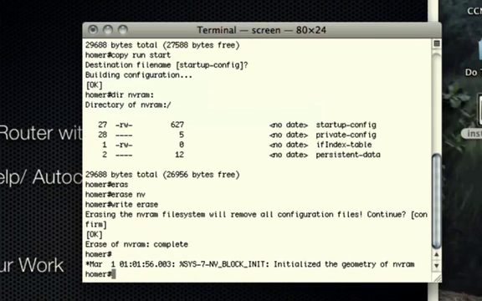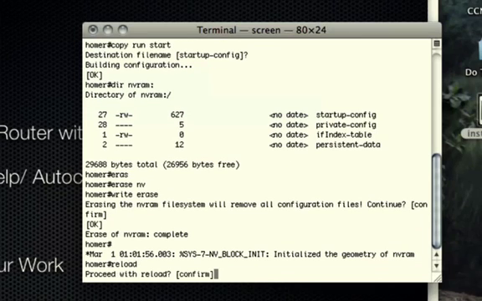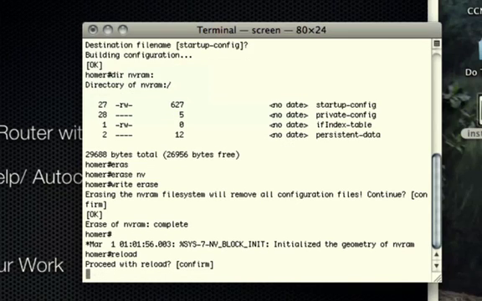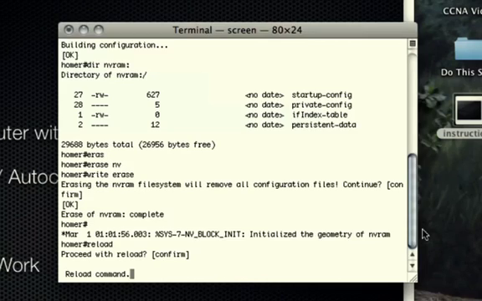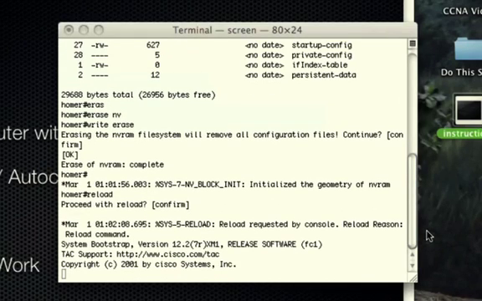That was completed. Now I can type reload, and my router is going to load back up. It's not going to find any startup config, so it's just going to do a basic load up. I'm going to press enter to reload, and I'm going to go ahead and pause the video while it reloads. It's going to take a little while. You're going to see some pound signs go across the screen while it's loading. But when it's done, it'll bring you back to a prompt.